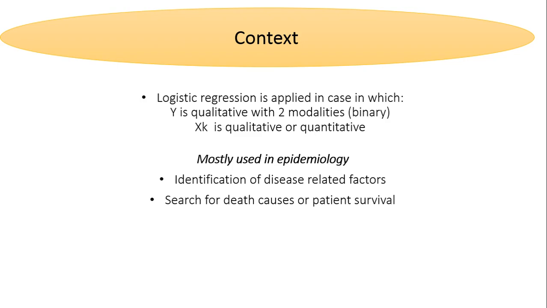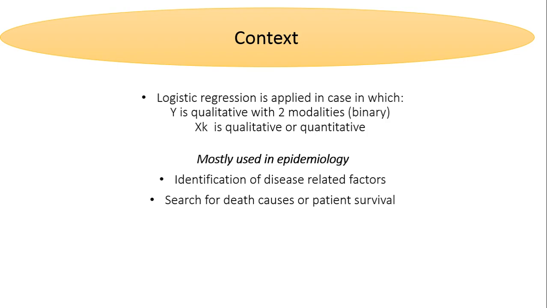The binary variable that we need to explain using k qualitative or quantitative variables. So the variable to explain is qualitative with two modalities, being binary. That's the foundation of logistic regression. And to explain your binary variable, you need to have k explanatory variables that can be qualitative or quantitative.